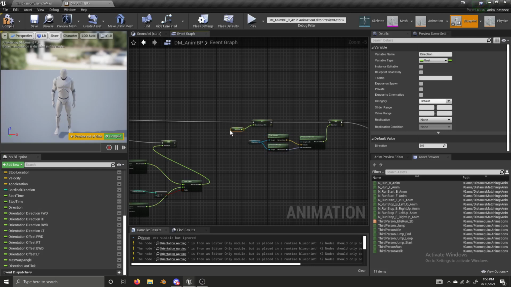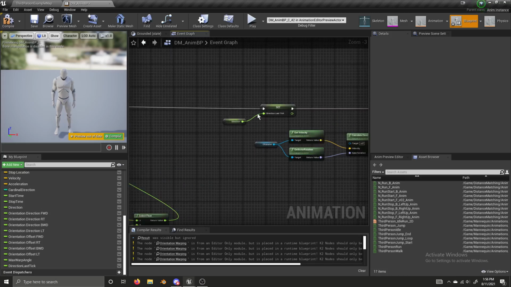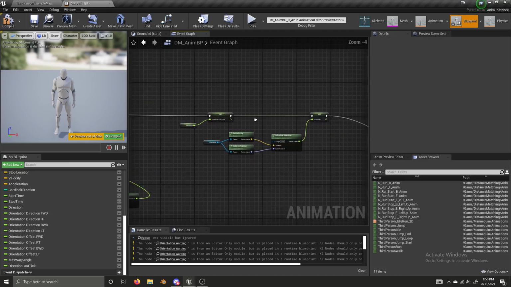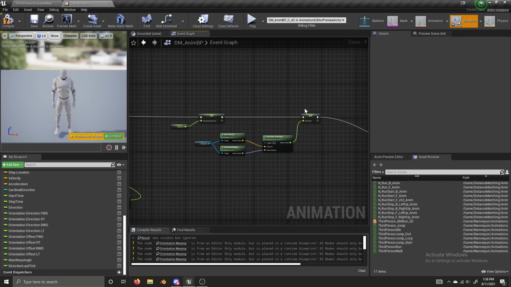So let's say we're on tick number 1. Direction is 0. We're setting direction last tick to 0, and we're setting direction to 0. That's fine. This is our first tick, so direction last tick and direction are going to be the same. But for our second tick, let's say direction is 1.